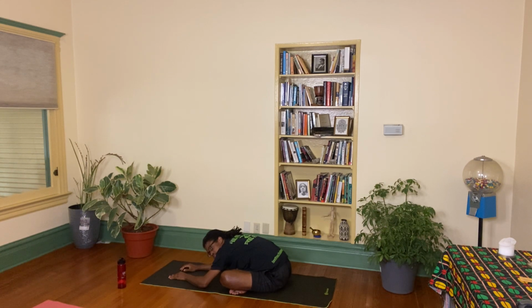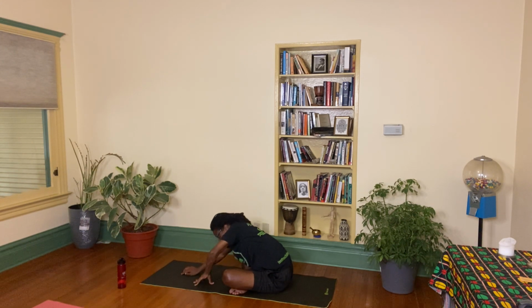All right, you're taking the pressure off your back. You're releasing the pressure out of your shoulders. Your arms are heavy. Your legs are comfortably uncomfortable. We're gonna hold it here for five. Bring your chin down towards your chest. Four, collapse over your legs. Three, breathe. Two, and one. Good. Inhale, slowly come up.